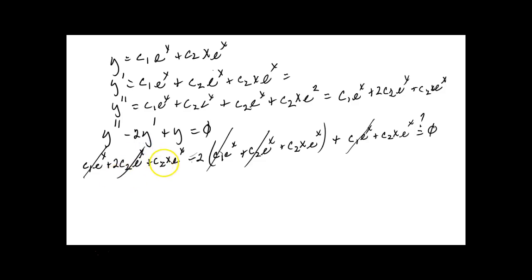Okay? And here we have a C2 x e to the x, and here we have a minus C2 x e to the x. And another one that's 2 C2 x e to the x minus 2 C2 x e to the x. Sure enough, those all add to 0. Now, I should have actually written out that middle term with the minus 2 times all of that, but I was just too lazy to do it. You got it? All right. Good deal.